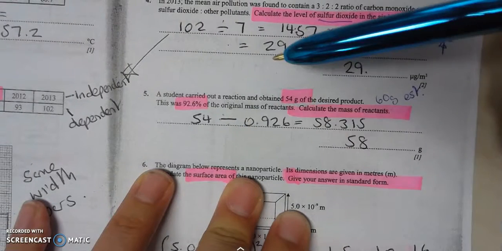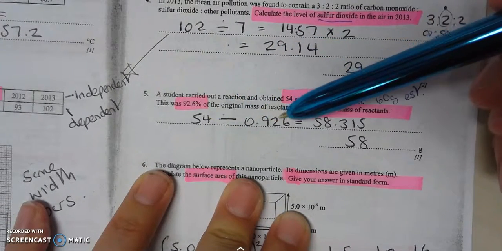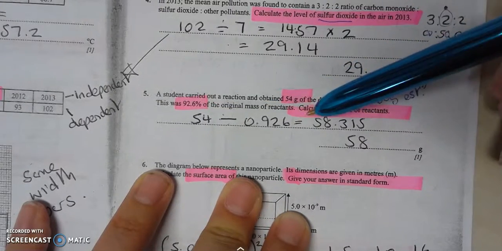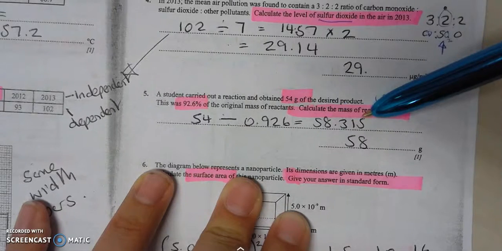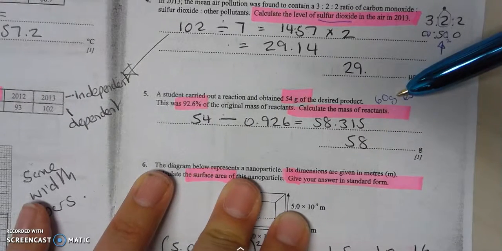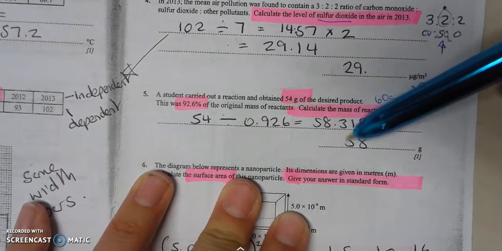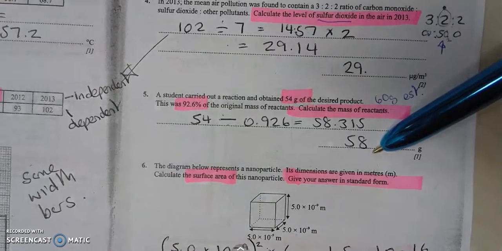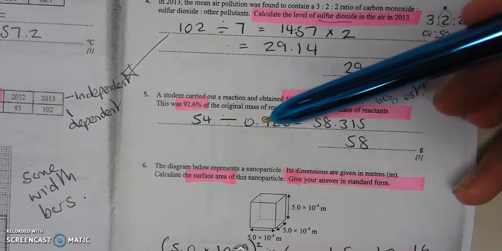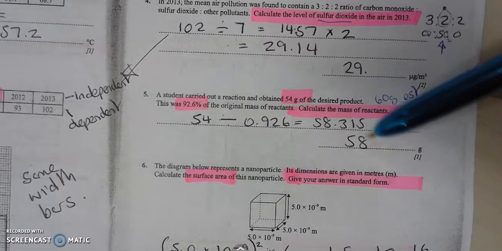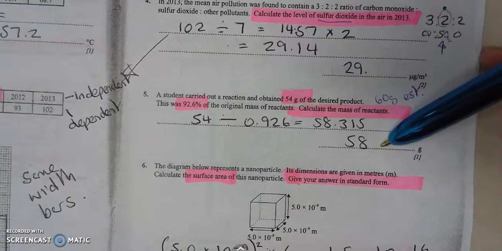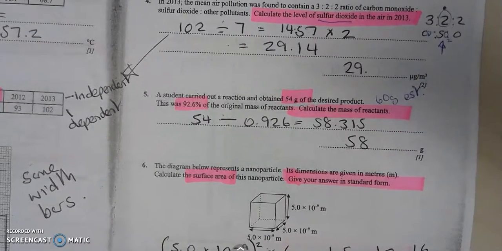So all I need to do is 54 divided by 0.926, because that was the percentage and I've converted it, equals 58.315. So I've rounded it and the answer is 58. And if I check back to my original estimate, I estimated about 60. So actually that's about right. So I know that I'm in the right sort of area and I've got the right answer. If you did 54 divided by 92.6, you would not have got 58. So you would have known you had to convert your percentage into a decimal first. So that's why the estimate works.